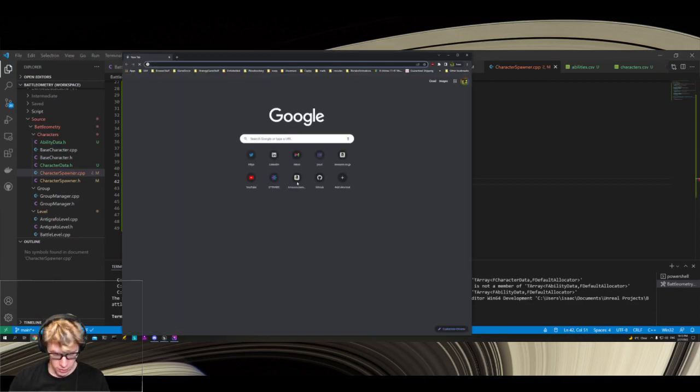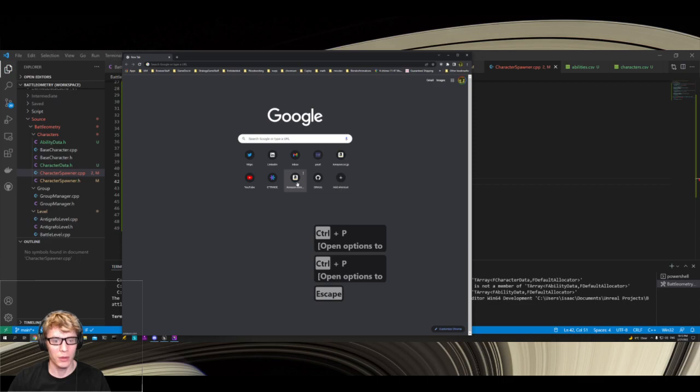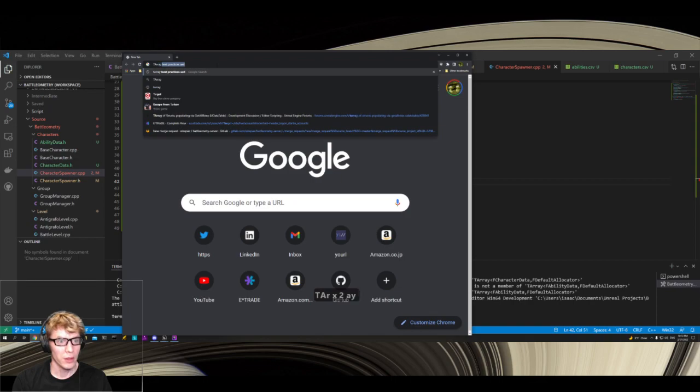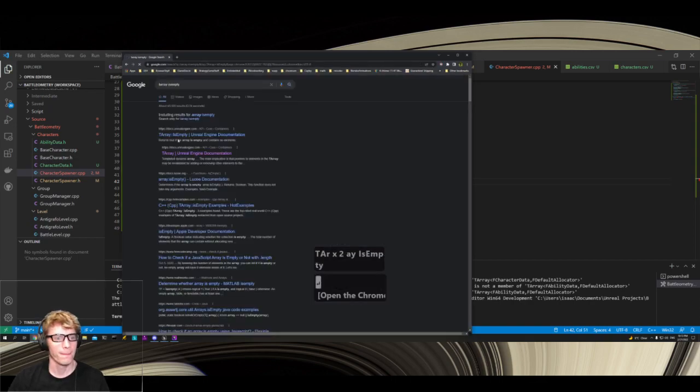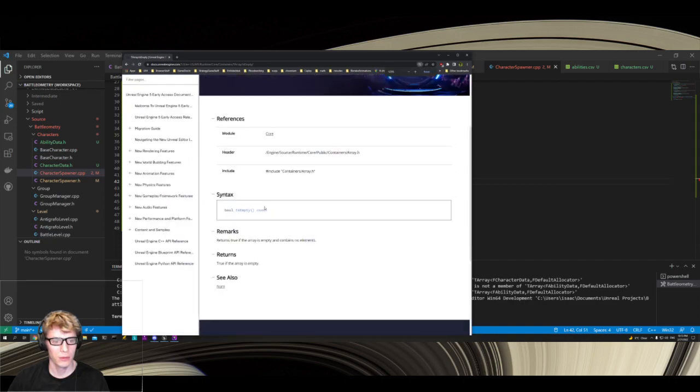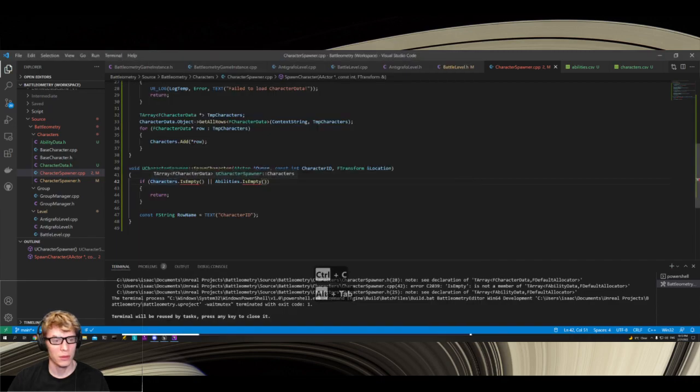When all else fails, read the documentation. Whoa, do not need to print. T array is empty. Yeah, what the heck? Come on, Unreal. Bool. Returns true. Do I need to actually include? See the declaration. Of course, the moment I start programming, I already get a weird error.